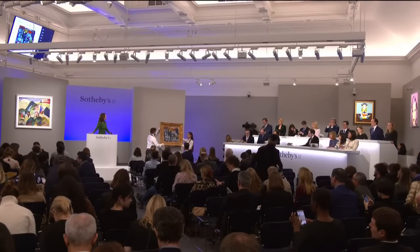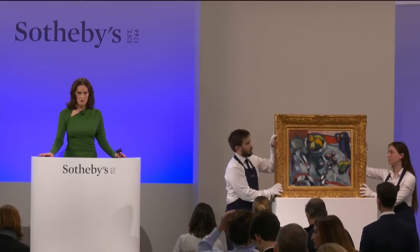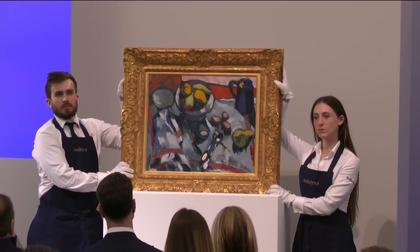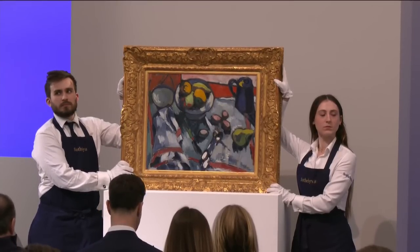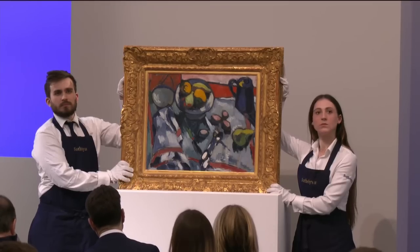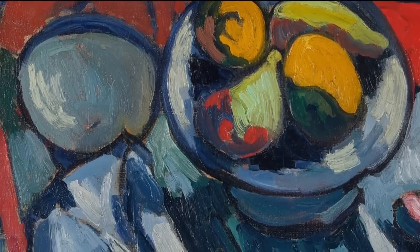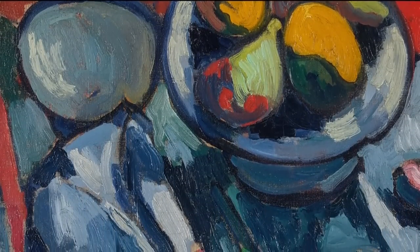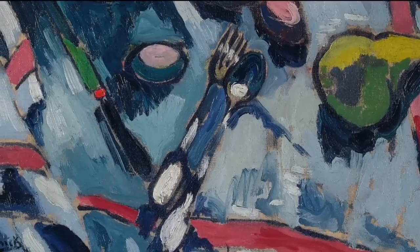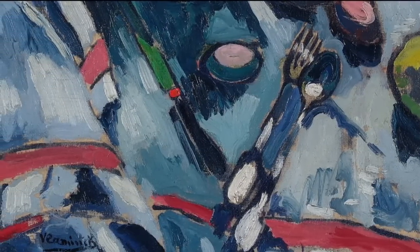Which brings us to lot 136, which is the wonderful Fauve Still Life by Maurice de Vlaminck. It's been widely exhibited across major shows dedicated to Fauvism. It comes from a private collection where it's been held for 20 years. Please note this work has been requested for inclusion in the forthcoming exhibition, Maurice de Vlaminck, Modern Artist Rebel, scheduled to be held at the Museum Barberini in Potsdam and the Von der Heydt Museum in Wuppertal from the 14th of September 2024 until May 25.